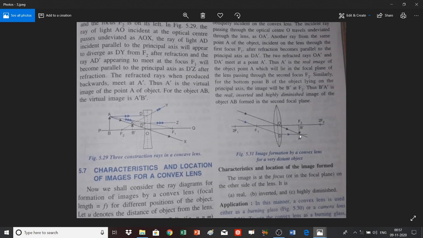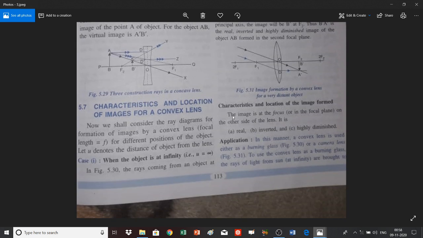In this case, you put the object on the left hand side, and the image is produced on the right side, and you see from this figure that it is inverted. Obviously it is real because these rays after refraction will meet at the point a prime, so it is a real image but inverted and highly diminished. So the brightness of this image will be very poor, very low with respect to the object.